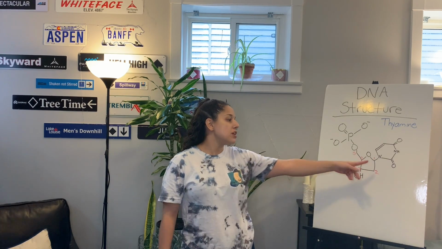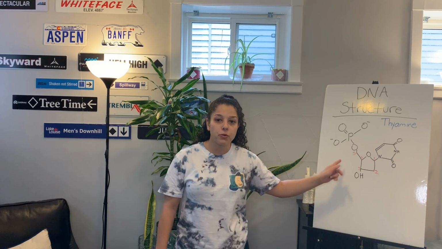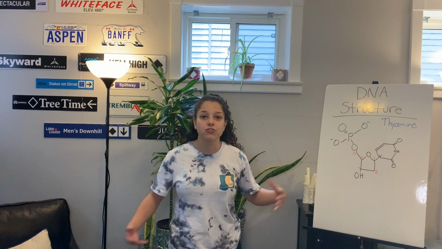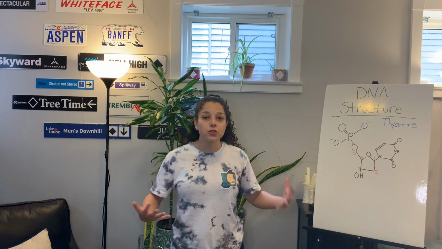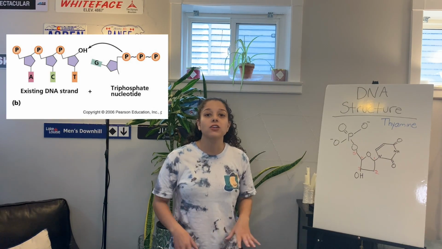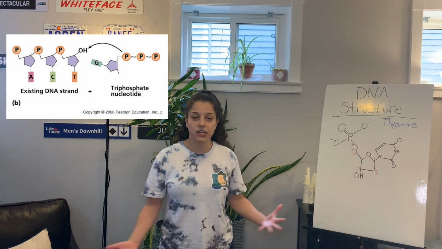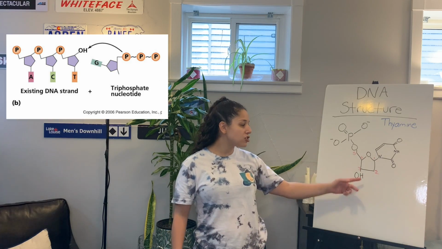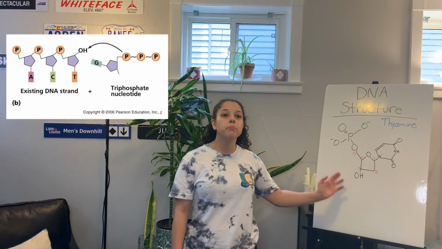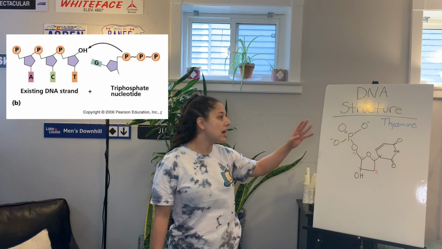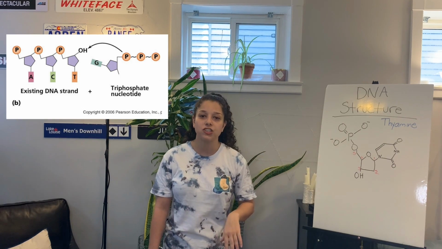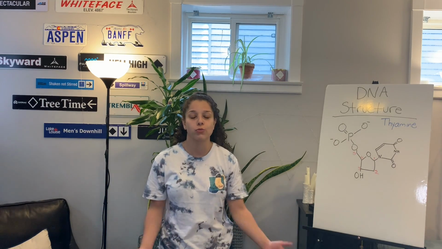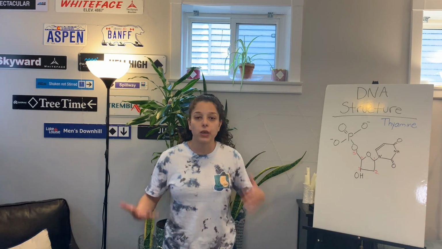Now, looking at the 3' carbon, the third carbon within this pentose sugar, we see that it has a free OH group, or a free hydroxyl group. This is the group that is going to interact with the next nucleotide that is going to be attached to the growing DNA chain. There's going to be a chemical reaction here where the H is removed and a bond is created with the next nucleotide. The next nucleotide would attach using its phosphate group. And so when we talk about 5' and 3' directionality in DNA, that is where we are getting it.